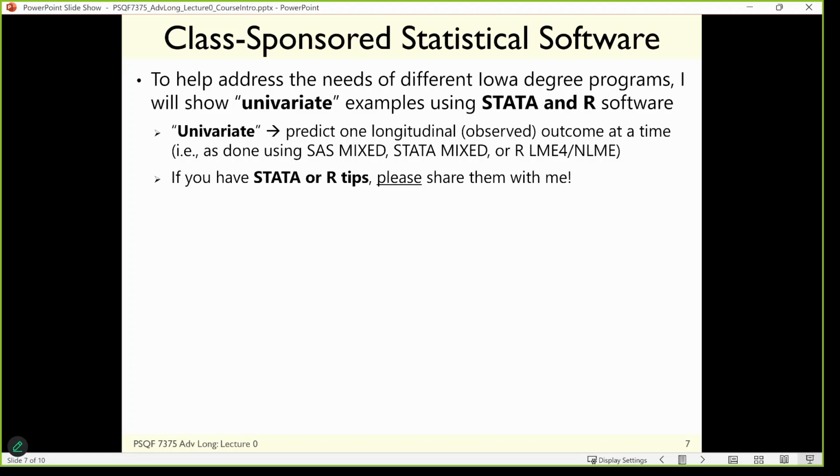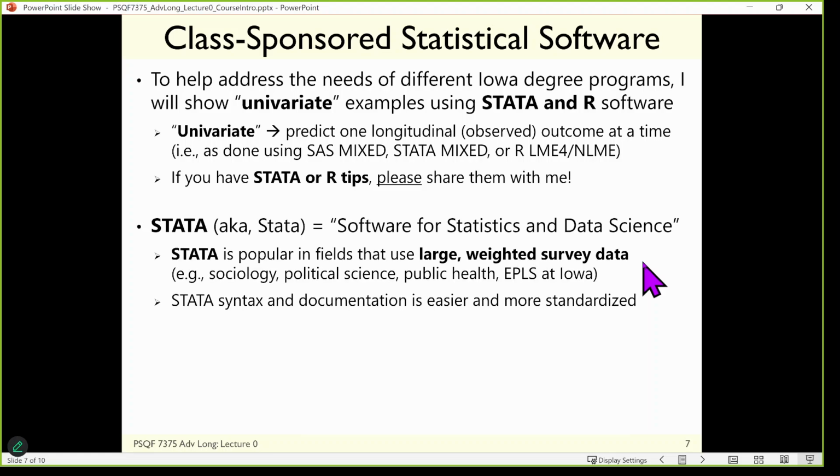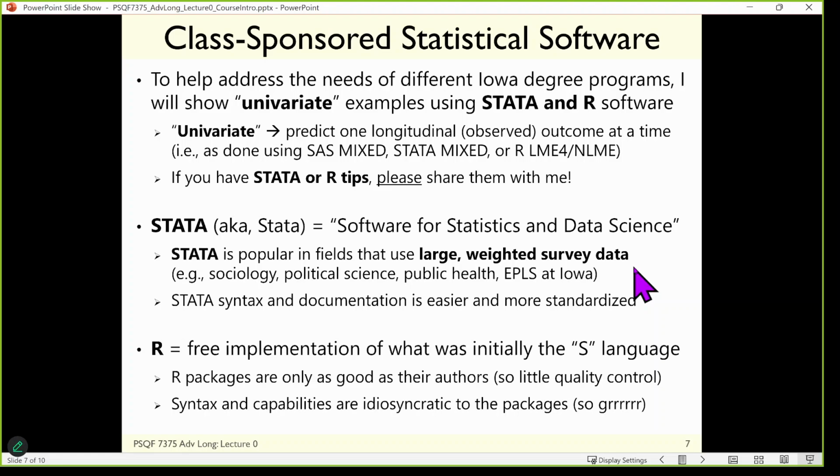The problem is that if stress itself contains individual differences and change, then you kind of need that to be a second outcome at the same time. And univariate software does not allow you to do that. So we're going to start there. I will show you what it can do, but it will quickly come to the point where we can't do stuff in it anymore.